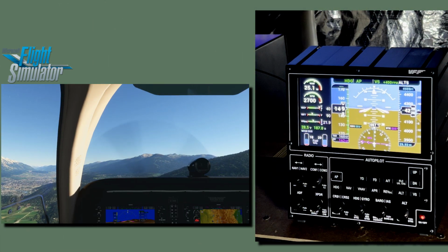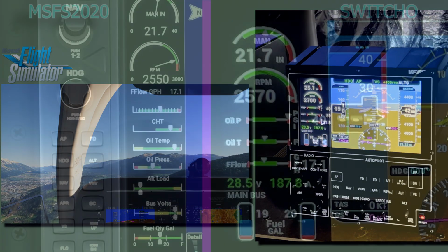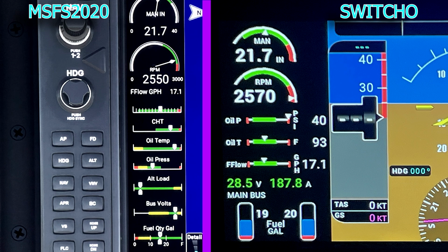And just to show you that this is not just a problem with X-Plane, if you look at the stock Beechcraft Bonanza in Microsoft Flight Simulator 2020, you can also see the RPM in the red arc on the Switcho radios, while it's well within the green arc on the aircraft. And all the other markings don't match as well. So this is an across-the-board problem in all aircraft types.